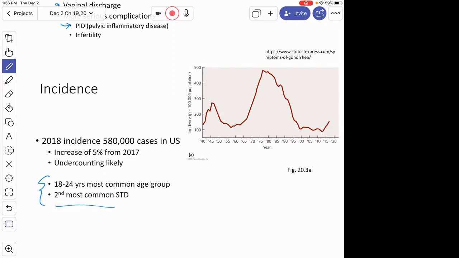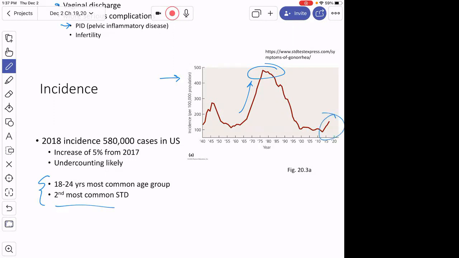If you look at the incidence here, I would be interested to see the incidence. Maybe we don't have a very good idea. Before we had antibiotics, I assume the incidence would have been way higher. But we peaked here in the early 80s, rising up to then. I suppose the sexual revolution of the 70s contributed to that. When AIDS came on the scene, people had good education about safe sexual practices. People were afraid of getting AIDS, so the incidence has gone down.